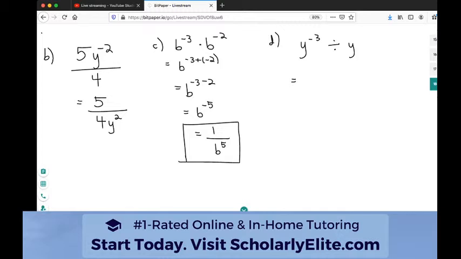So right now, because I know my quotient rule is that when I have two bases that are the same being divided, you've got to subtract their, in other words, their exponents is what I'm trying to say. Sorry guys, I've been talking a lot today. So we've got y to the -3 minus 1. And that just becomes y to the -4. And this becomes 1 over y to the power of 4. Okay guys, so that's the negative exponent rule. I know that it's not anything too crazy, but I do think it's important to go over, and just to go over that thing about leaving the flipping until the end.